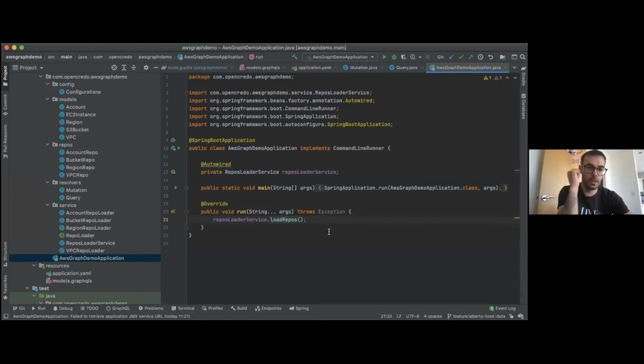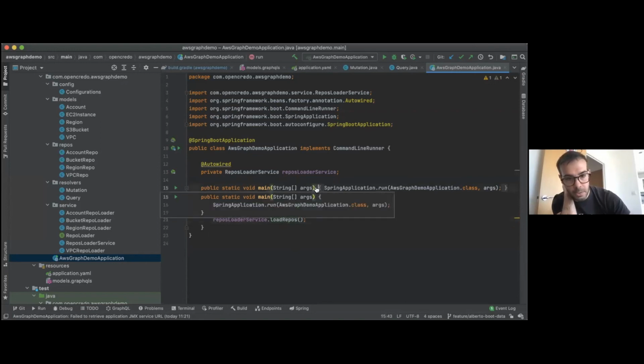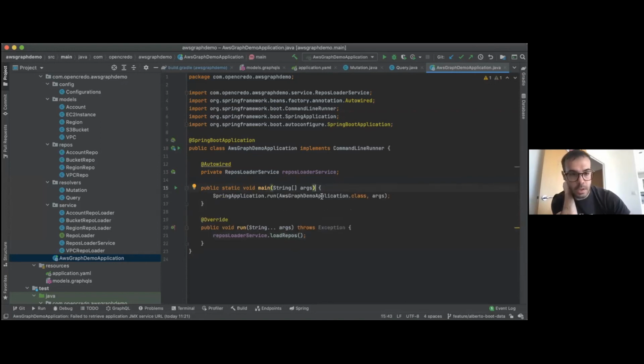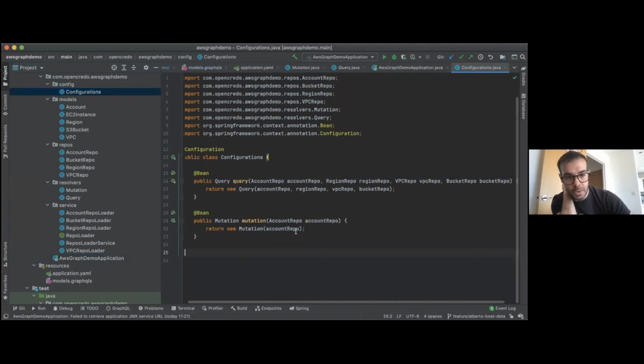As Ebru was saying, this is a Springboot application. This is the main class where we have a main method that starts up the application and then loads the repo at startup using the command line runner. We have the configurations where we define the mutation and query beans, which are then used for the queries on the GraphQL schema.